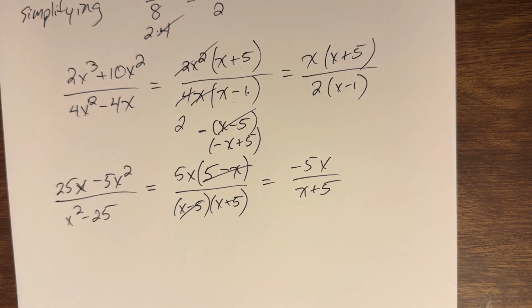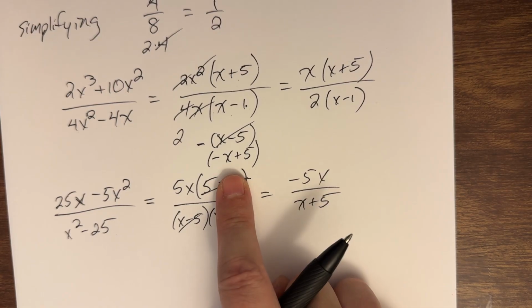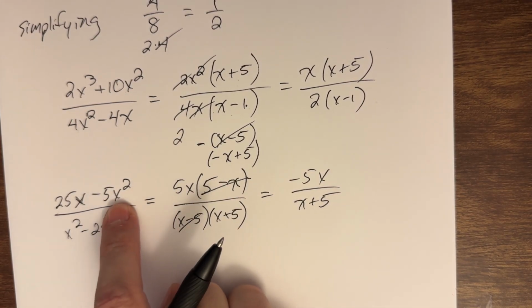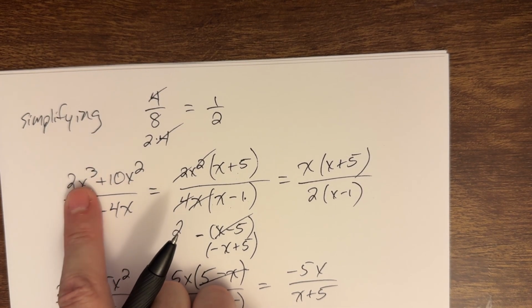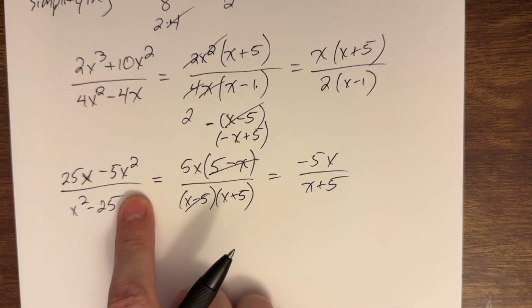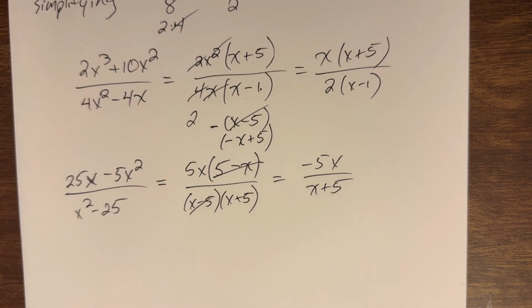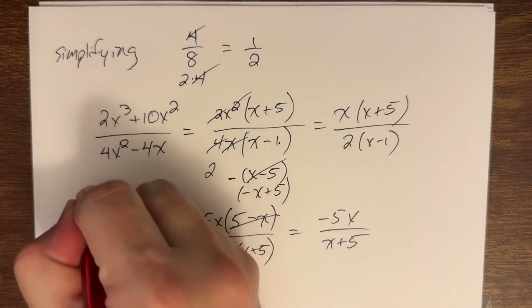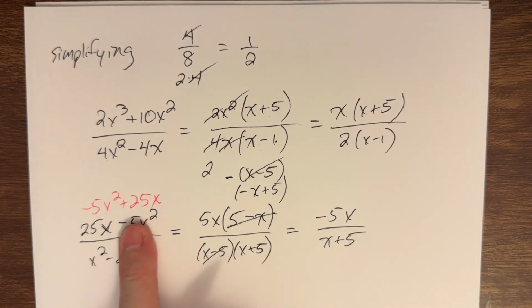But come back to the beginning. That's a little goofy for some people, and right off the bat, this felt weird partially because we've kind of established a tradition. We like our polynomials to go from highest exponent to smallest. This was out of order. So just a little adjustment some people like to make for that, put it in order. Make it minus 5x squared plus 25x instead.